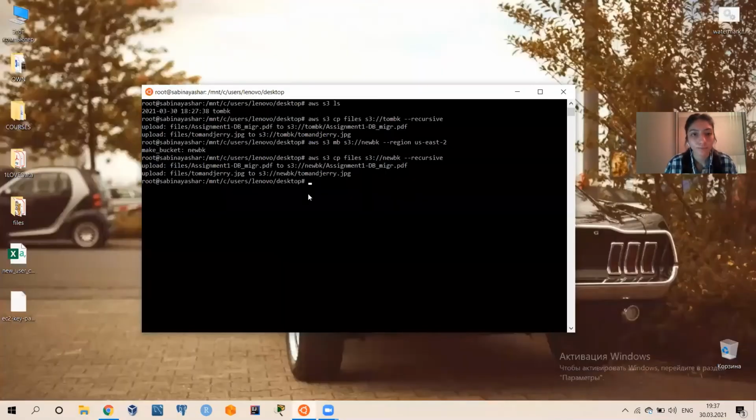Now let's do it. But before that, I have to copy this key pair to my .ssh folder. Let's write the name first, EC2 key pair.